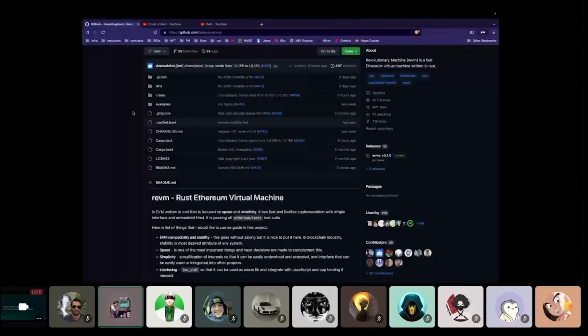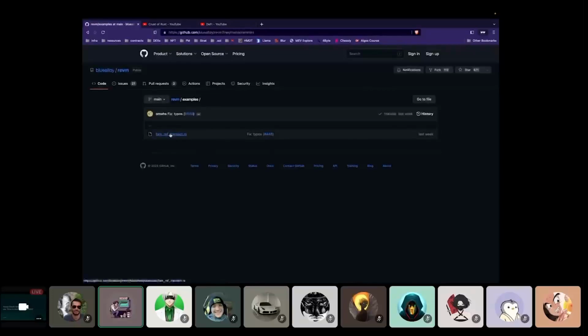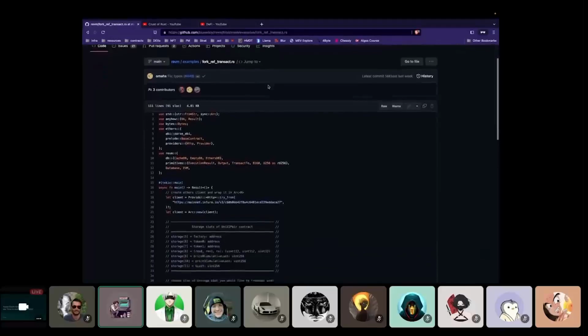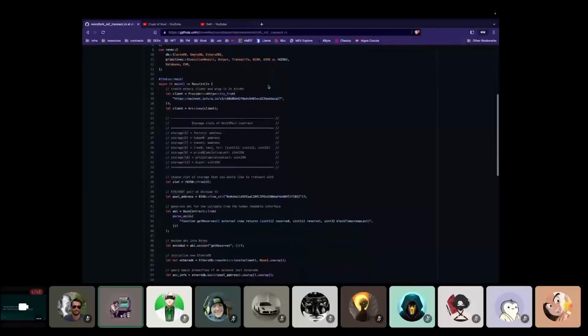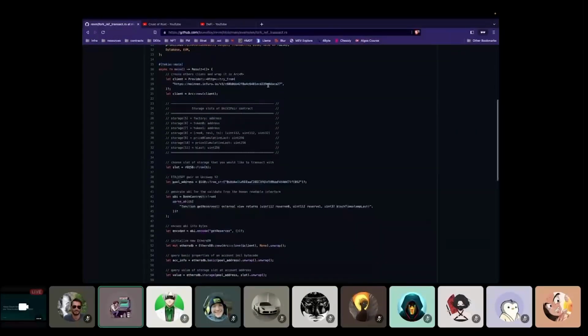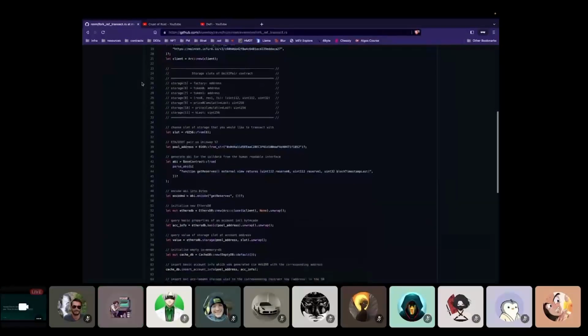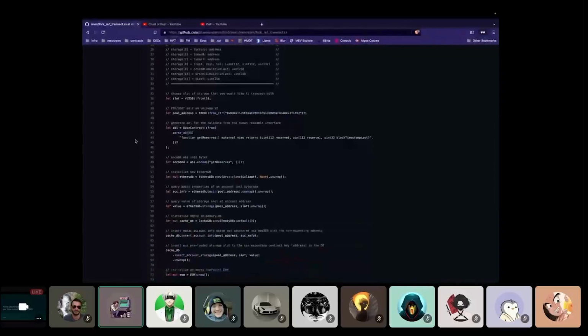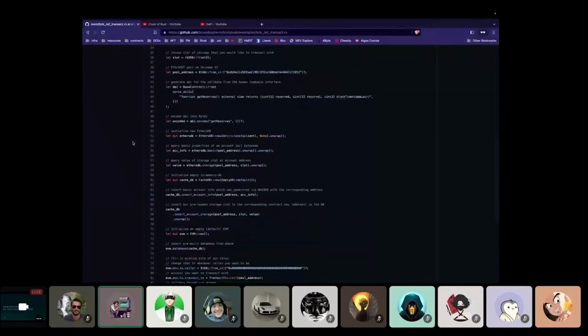So once I learned it, I created the example, which in fact is the only example for now, which you can find and learn from. I tried to put as many comments as I could. As you can see, this library also has a mod, let's say, that allows you to copy the state of the account.